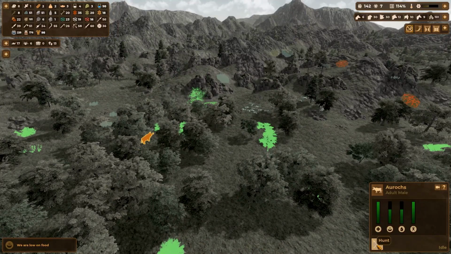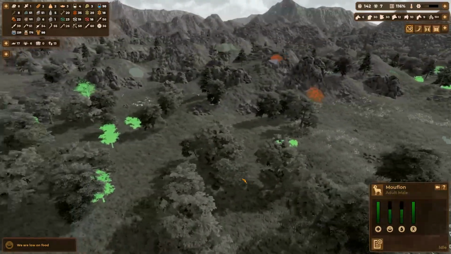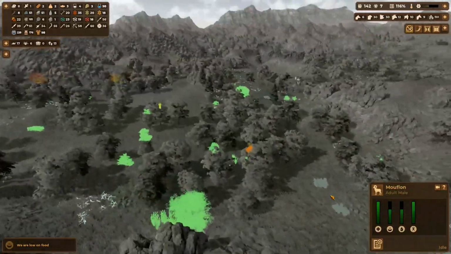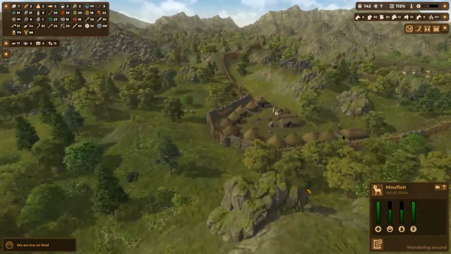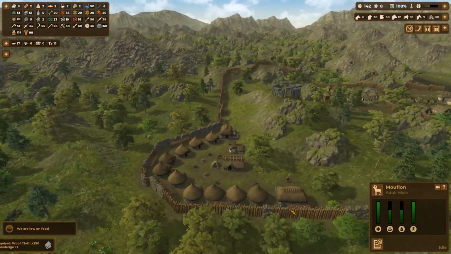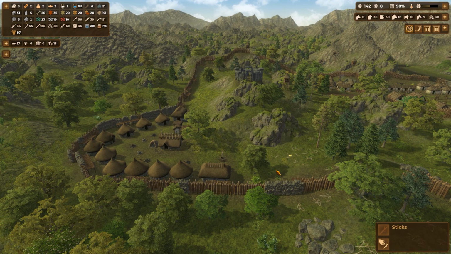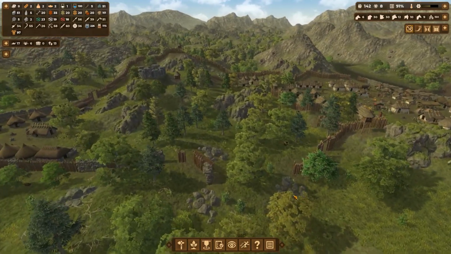We have one of those guys. We've got not a ton, but we have a few that we can take advantage of here. Those 2 are a good start. And there's another knowledge point just for making a bunch of wool cloth. That's always fun.